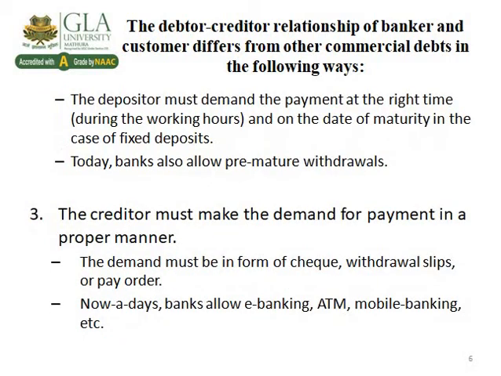Now coming to the second point, the depositor must demand the payment at the right time, and right time here refers to the working hours of the bank. After the closing of bank hours, or after the branch has been closed, the customer cannot go to the branch manager's house or any other bank official's home and demand the money. The customer has to visit a branch, on the date of maturity in the case of a fixed deposit. Today banks allow premature withdrawals also, before time, in the case of fixed deposits and recurring deposits.